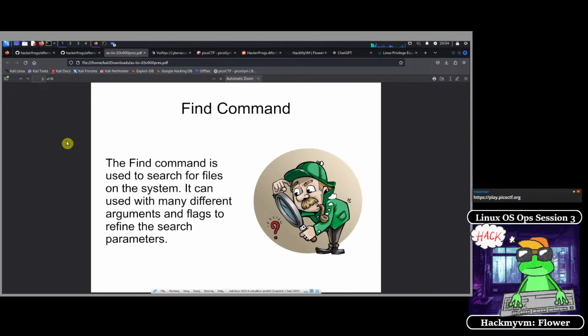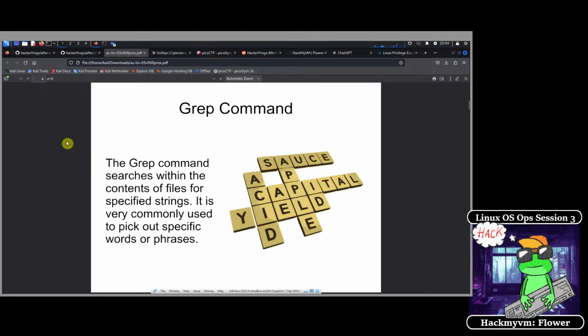So we learned about the find command. It can be used with different arguments and flags to refine search parameters and search for different files on the file system. We also learned about the grep command that searches within the contents of files for specified strings. It's very commonly used to pick out specific words or phrases.